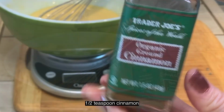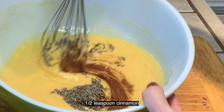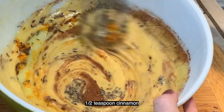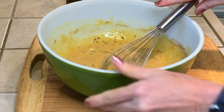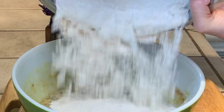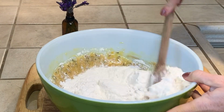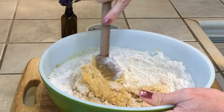Use 1/2 teaspoon cinnamon. Give it a mix. So pretty. Add the dry ingredients onto the wet and stir that up until the dough begins to form.